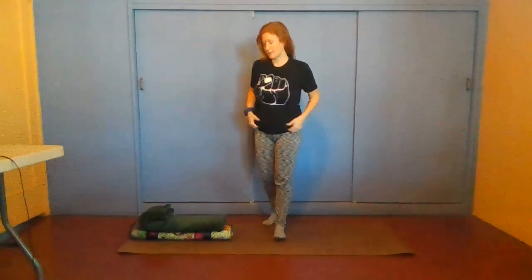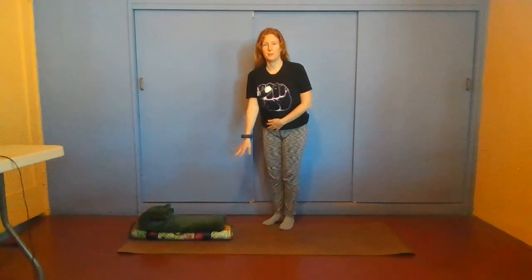For today's practice, all you're going to need is two blankets, and I'm going to teach you how to fold those now in getting ready for our practice. If you are someone that suffers from high blood pressure, I recommend you lying down. Otherwise, you do have the option of doing this in a seated position, maybe on a couch, maybe against a chair, or a bolster, or a blanket, or a block. You're welcome to do that.